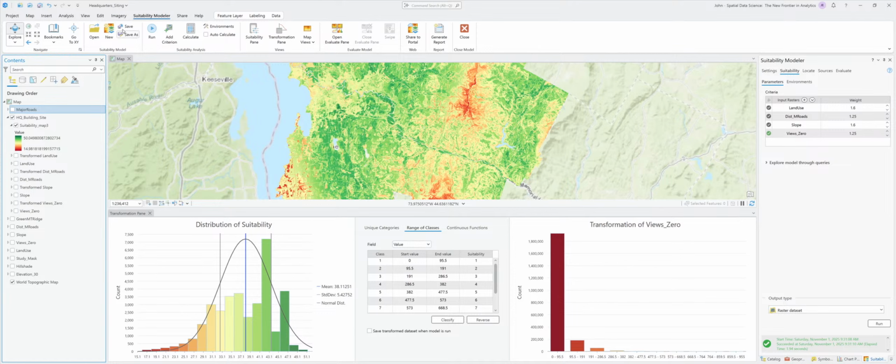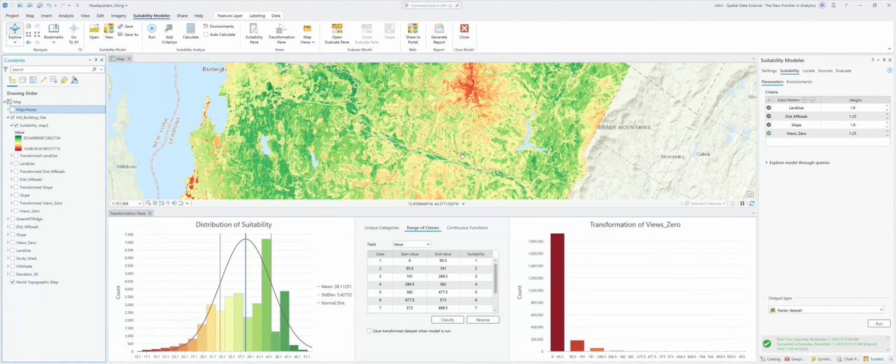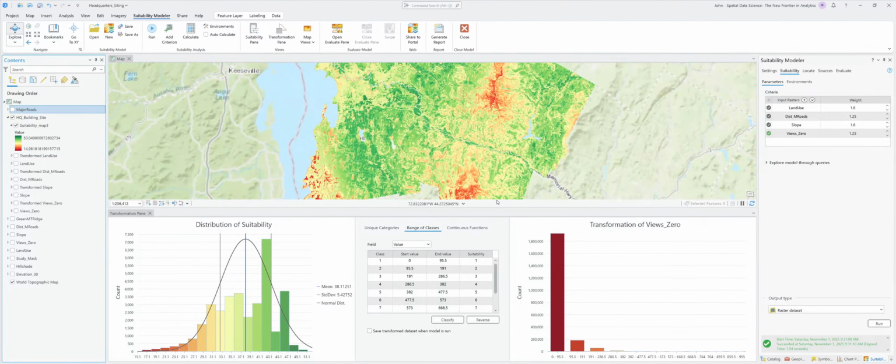So let's save the model. We have run it. So here we go, this is the suitability analysis.